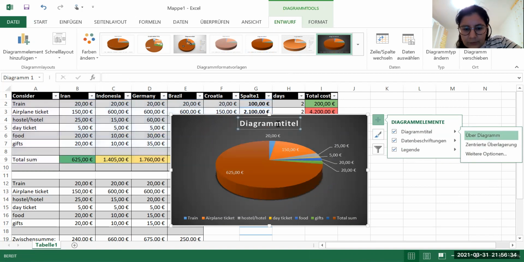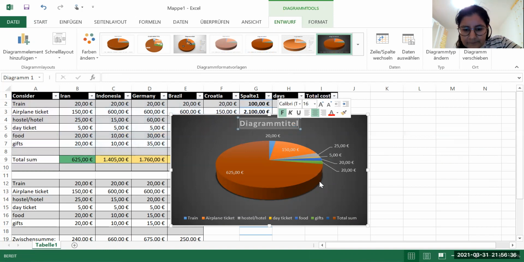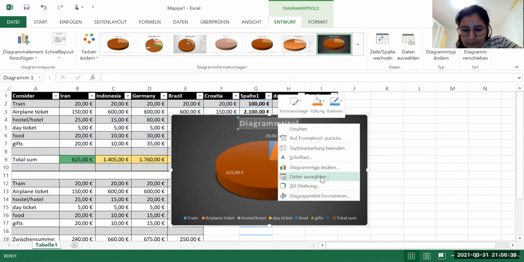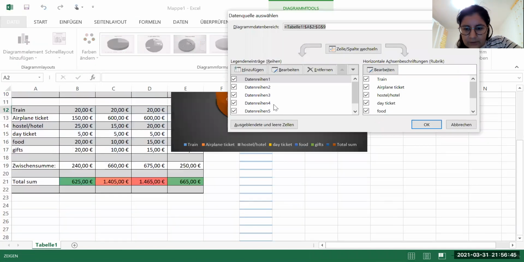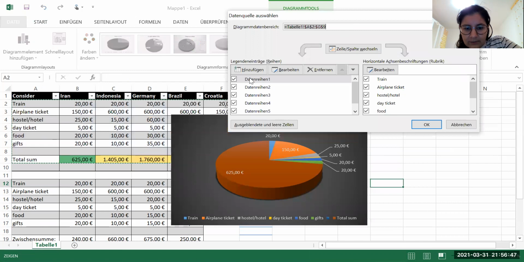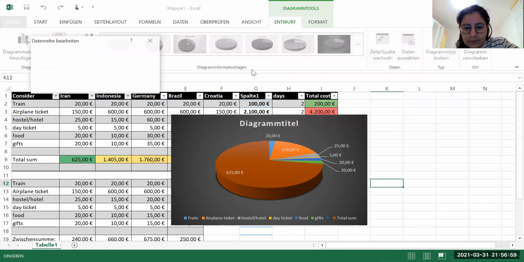So what we do now is click on it, right click, and go to choose data or select data. You go there now, and you have all of these different ones. Here you have the right one, but here are different ones. So you change it. Oh no, it's a title. You can change it, for example, and take the sum. So you go to choose something, and then you choose all of them down here.